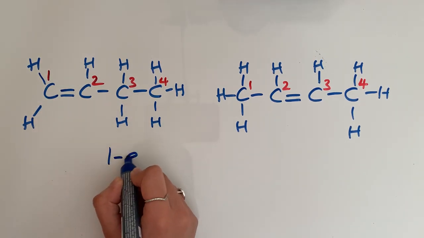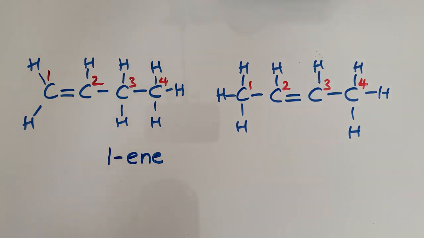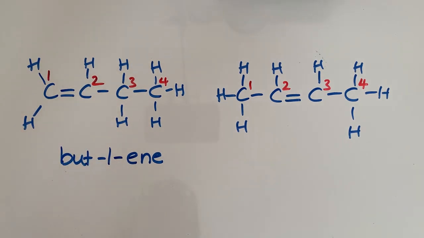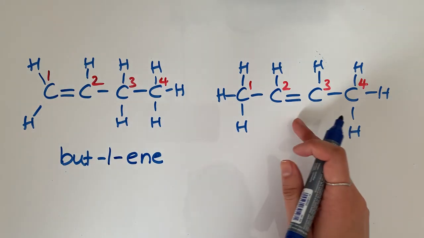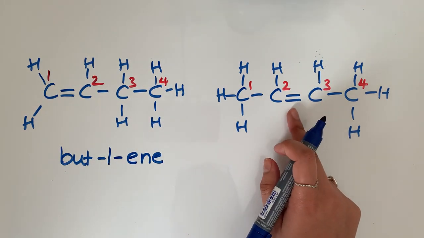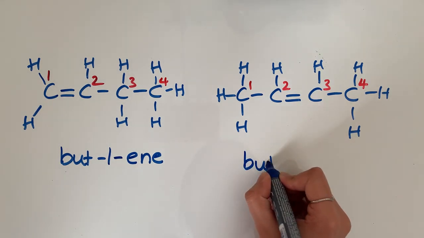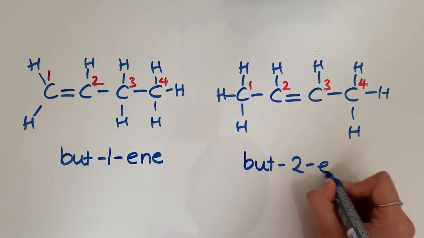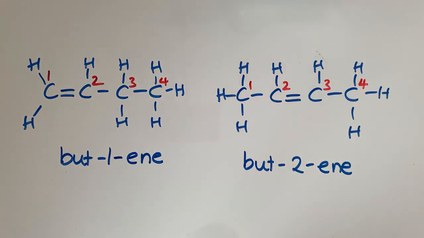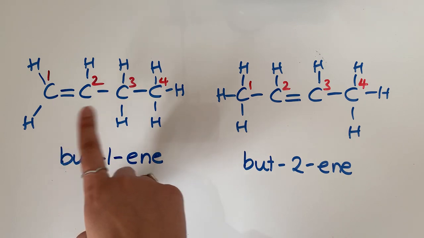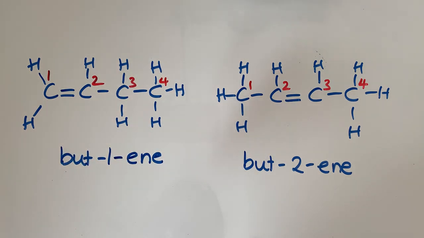So I put that just before the ene. Okay, so this name has got to end in 1 ene because it's 4 carbons. This is called but-1-ene. Okay, and if we go to this one, the double bond falls between carbons 2 and 3. I pick the smallest number out of those 2. So this one here is called but-2-ene. Okay, so I have to remember, in terms of numbering it, I must start from the side where the double bond then falls on the smallest number carbon.